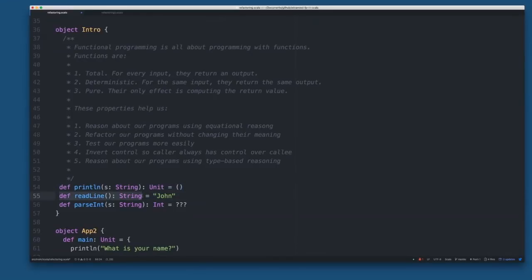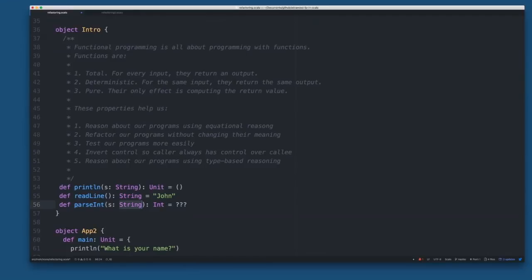And if I saw something like this in an FP program, I would know its implementation is something like this. I wouldn't be able to tell you what string it returns, but I would be able to tell you it's a constant string. And then I would be able to look at something like this and tell you that if you feed it any type of string, you're going to get back an int. So I don't know what that means for strings which are not numbers.